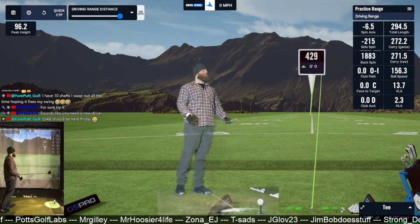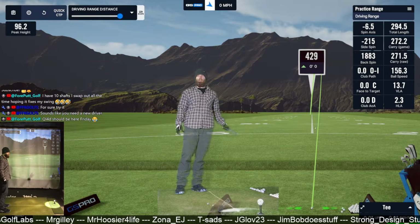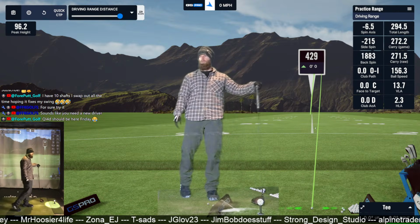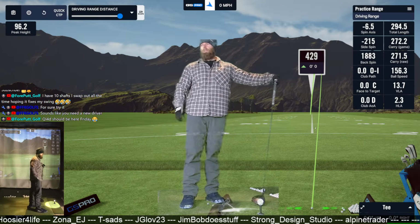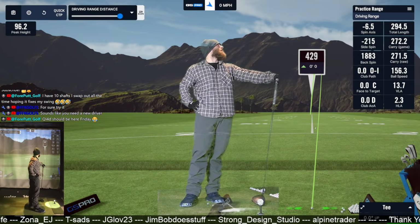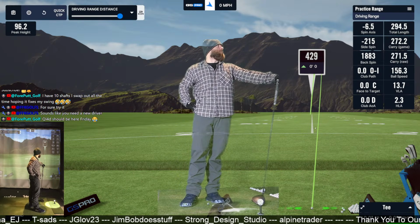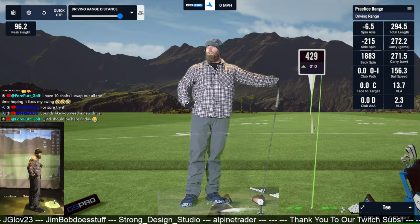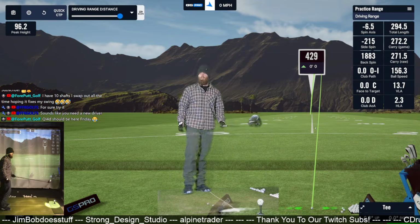And then I switch out the shaft, put a Band-Aid over it, maybe works for a little bit, and then I keep switching around, and I'll eventually find myself back to probably whatever I was using in the first place. But based on how I was hitting a large amount of those shots, you're going to have to claw that Newton out of my cold, dead hands. Sounds like I like the new driver.